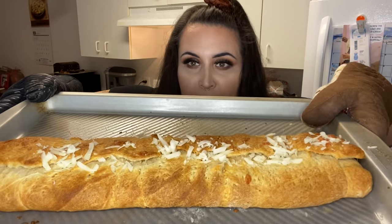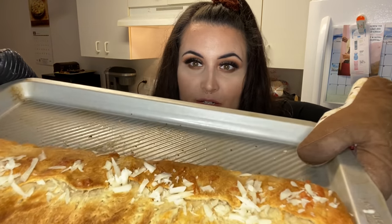I should have put more cheese on top because I got that crispy, crunchy cheese on top. I love it. Look at that, baby. So I just put a little bit of the cheese on top because I don't want to waste it. But the next time I make this, I'm definitely putting the cheese on top before I put it in the oven. Because like I said, it got really crispy, crunchy. You can see it on there. And I love crispy cheese. So I'm gonna put this down. I'll show you guys everything all together.